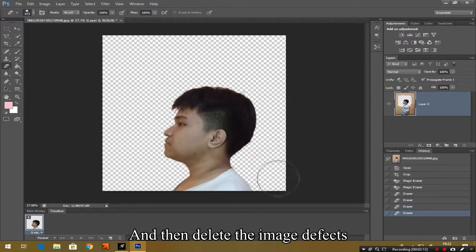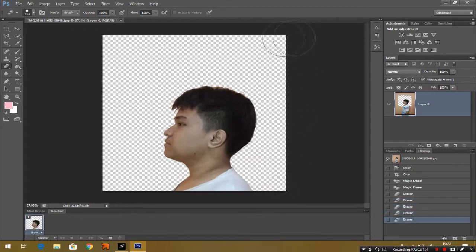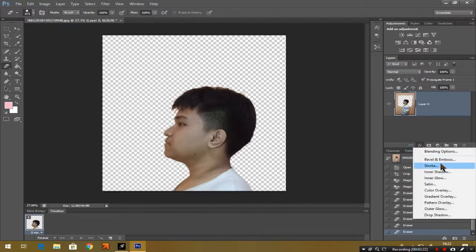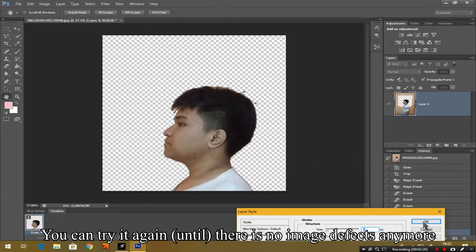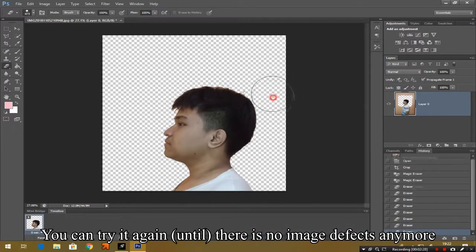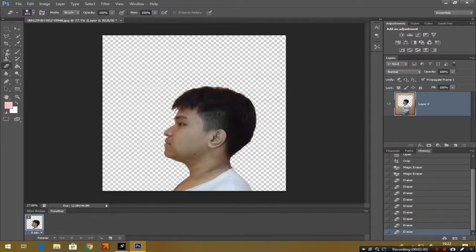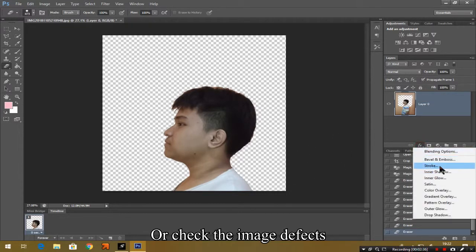And then delete the image outline. You can try it again if there is no image outline anymore, or check the image outline.